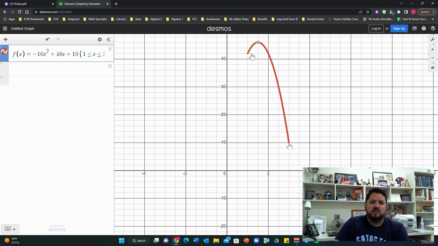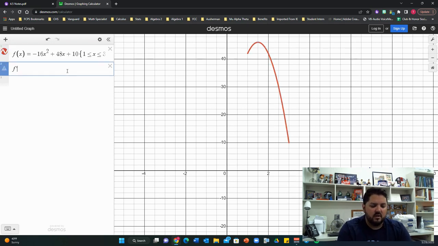But if you notice, looking at the position graph, you can tell that the cannonball was not actually decreasing the entire time. It was actually increasing for a little bit, then we reached its maximum, and then it began to decrease again. But overall, the average velocity across that whole interval really is the slope through that tangent, or excuse me, through that secant line. So the average slope would be that negative 16 that we found. So that's looking at the position graph.